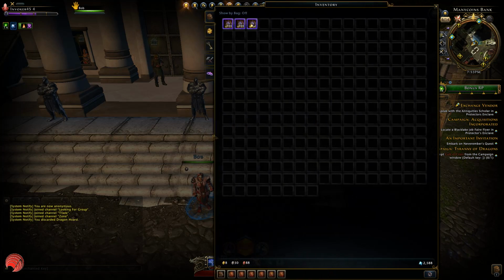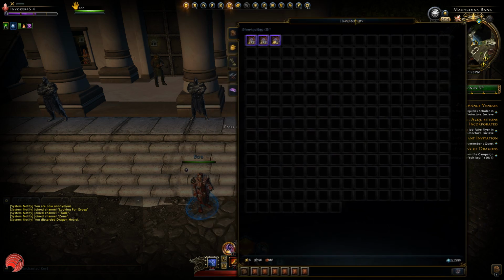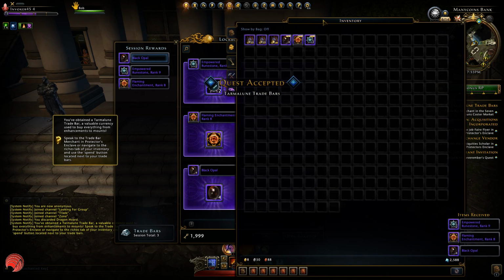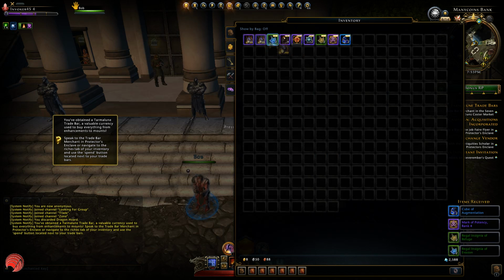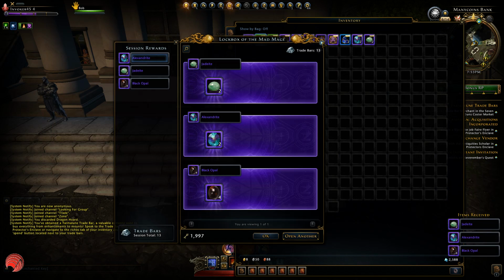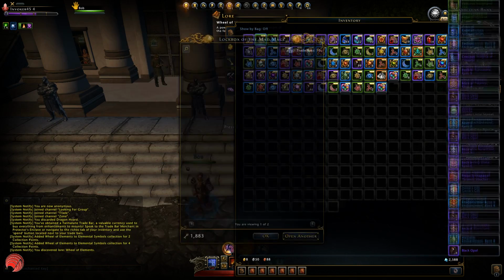Okay, 2 more characters to go. Let's make this somehow work. So we want to have the lockboxes there. Second one here. And let's go.